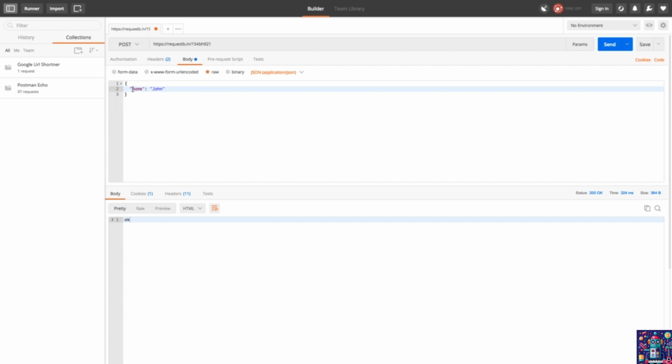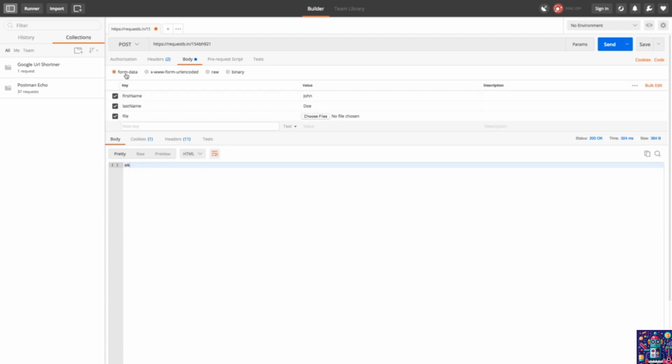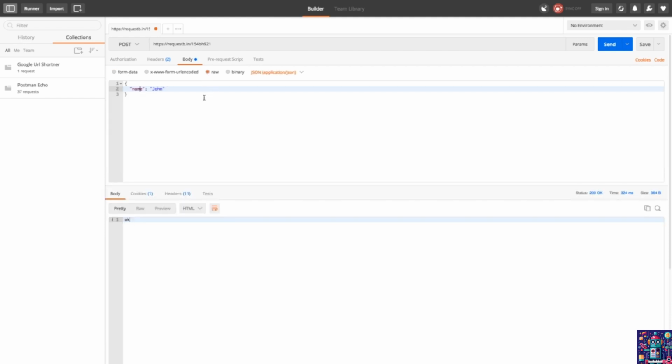That works for JSON and XML as well. It's just a small tip in case you're doing it often. What is definitely not working is if your server is expecting JSON, you cannot just use form data to create JSON. Form data will give you something else. So this is why you need to stick with the raw format and make all your editing here.